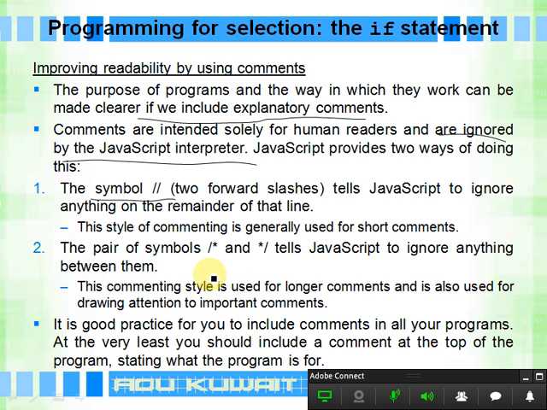Like this, if you want to have a multiple line comment, you want to have 2, 3, 4 lines of comment, that can also be done by using these symbols, a slash and a star, ending with a star and a slash.